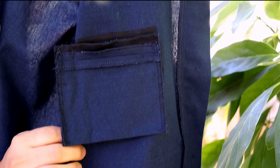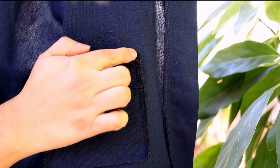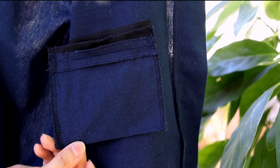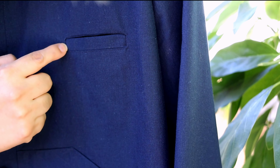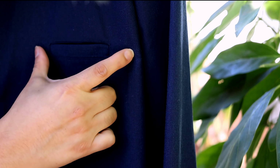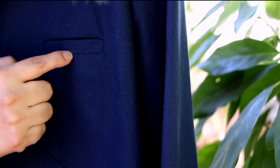This is how it looks inside, all super neat. There's a little bit of an interfaced area, but that's fine. The little fold right there and the pocket bag. If you wanted to make this wider and put it on a hip area, for example, just make the pieces wider. The technique would be exactly the same. If you wanted this wider, you could also widen that as well. There's so many things you can do, but the technique is so easy.